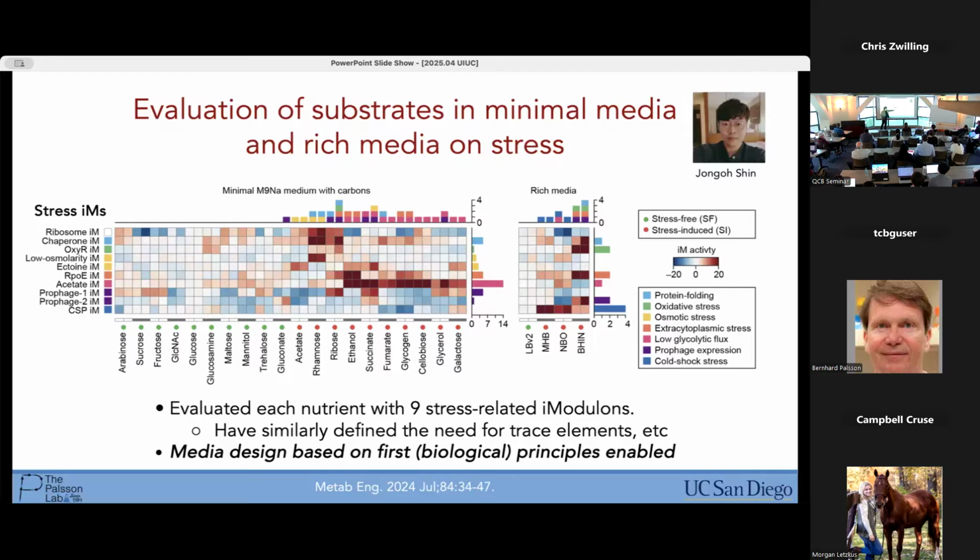But here's a bunch of substrates with red on them because they elicit one stress or another. Some of them, these three here, elicit a misfolding stress. Now, why is that? Ethanol is in here, it activates the membrane stress, which is well known. So you can really treat that as a positive control. And then we have the rich media, that's supposed to be so nice and gentle and treat cells well. Well, here is the same thing for rich media. Some of these rich media formulations are not benign at all when it comes to stresses inflicted on the host.